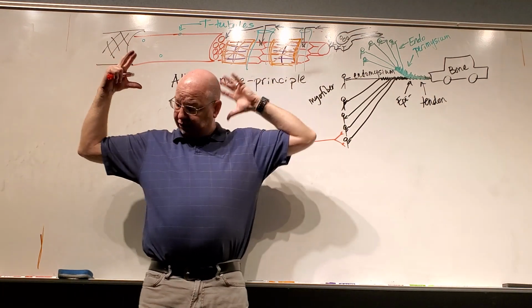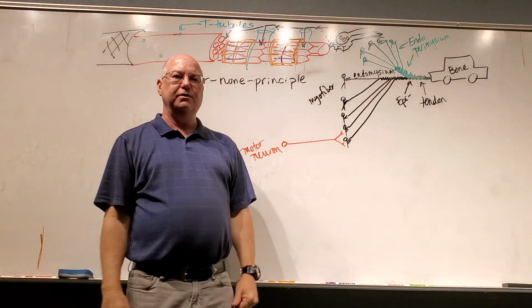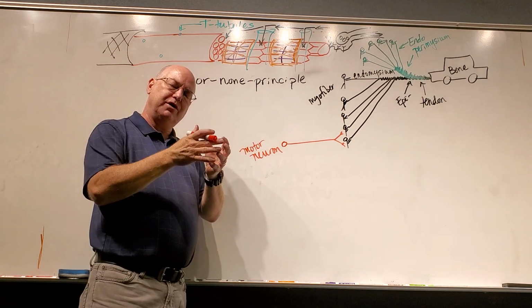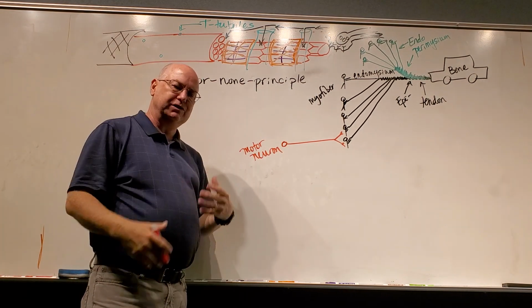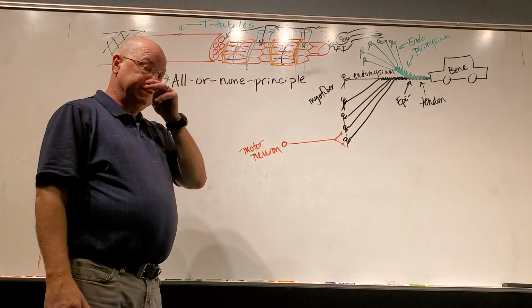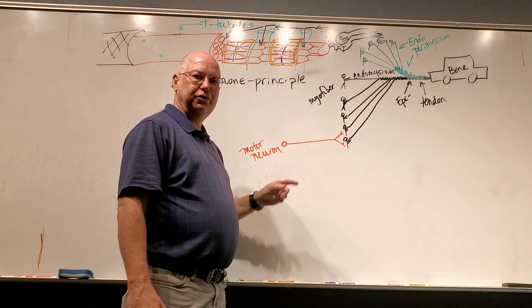And the motor cortex and the cerebellum of the brain would be huge considering all the muscle cells we have in the body. So in order to decrease the number of motor neurons and the amount of brain space and spinal cord and nerve space I have, what we have is what are called motor units. A motor unit is all of the muscle cells controlled by a single motor neuron.